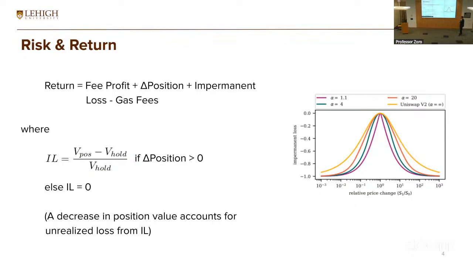Of course, for impermanent loss as well, something to account for is the higher our price range is, the less impermanent loss we face. So if we take a riskier position that's more likely to fall inactive because the price moves, then we are going to be facing more impermanent loss throughout that process.